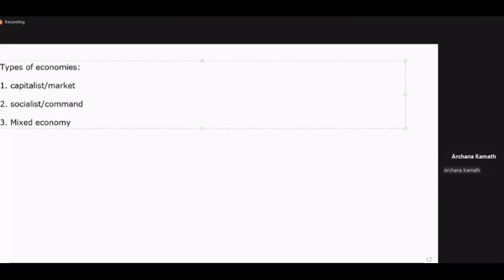We usually say capitalist economy is a private sector economy. It is not like that. All the three problems, what to produce, how to produce, and for whom to produce, if the solutions for those three problems are provided by the market forces, you will learn what market forces are in detail in the second chapter. That is demand and supply. If it is in a position to provide you the answer for the what, how, and for whom question, then we can say that kind of economy is following the ideologies of a capitalist economy.